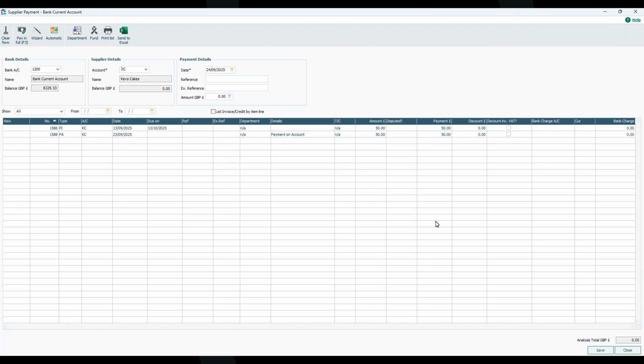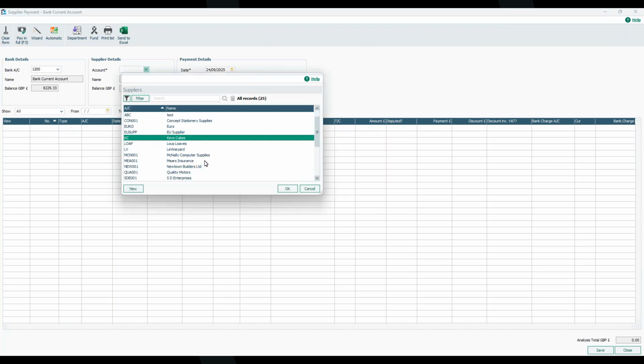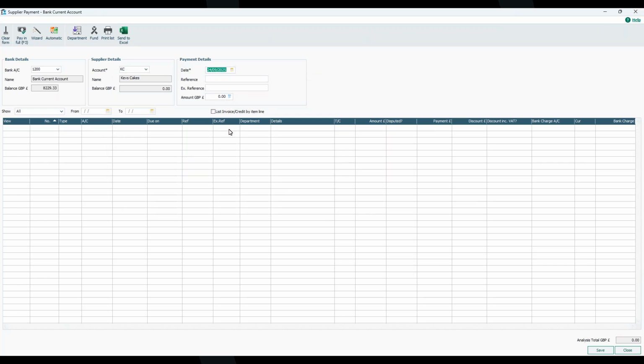Like I say, you might have a lot more in your window on there. So this one's quite a quick one because it's just the 2. It doesn't allocate anything until you click save though. So remember, this box here needs to be shown as 0 on there because we're not making any payments. We're not receiving any money on there. It's just allocating them. And I'm going to click save. And then if we go back and have a look, go to Kev's Cakes again, and now there's nothing because those have been allocated. So there's now nothing outstanding there.